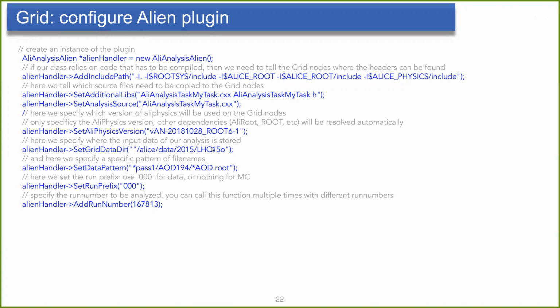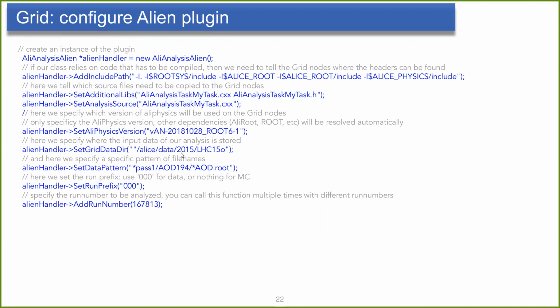Then you need to put the path of the data file over which you want to run your analysis task. For example, here I put the path of LHC15o data, which is basically the Pb-Pb 5.02 TeV data. And then you need to put the pattern of your data.